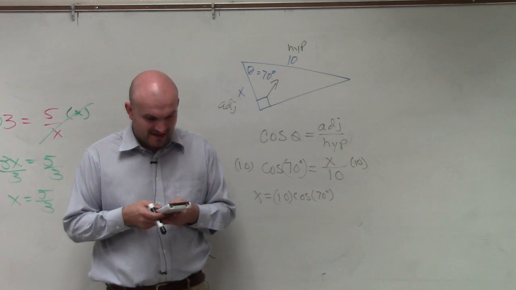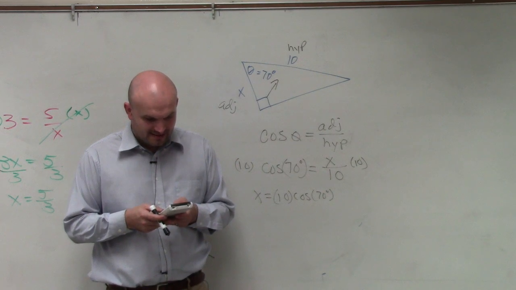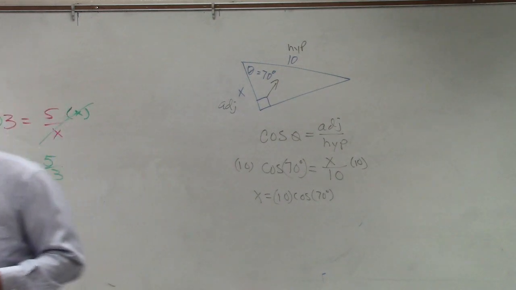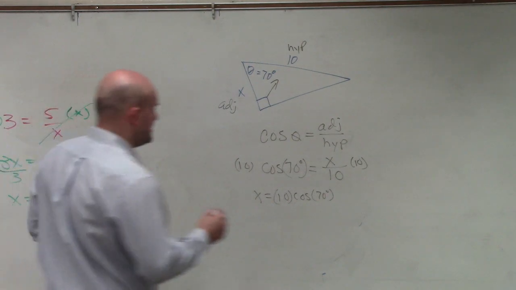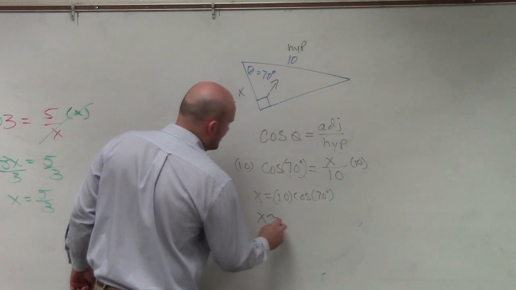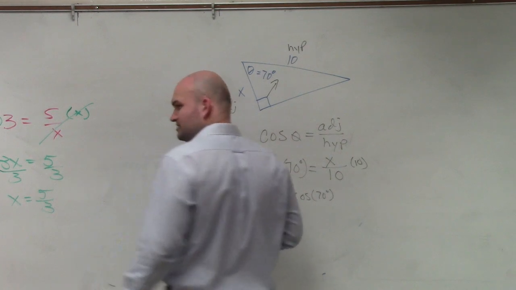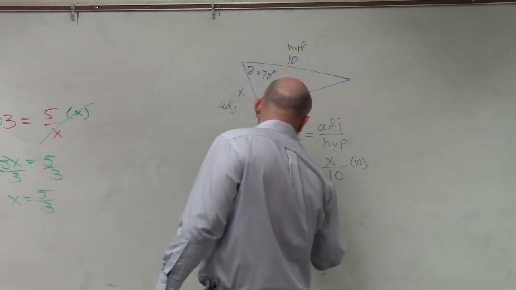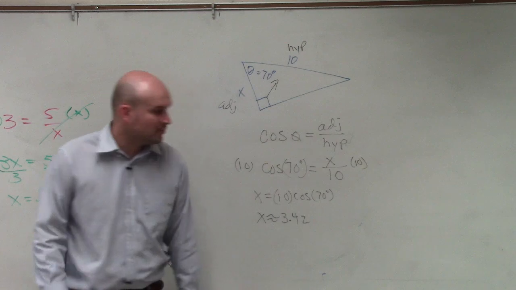So I can just do the cosine of 70 degrees and then times 10, which is 3.420. And it's going to be approximate, so we're going to round it. So I'm going to write it as approximately 3.42. I just want you to round it to the hundredth, so we'll just do 3.42.